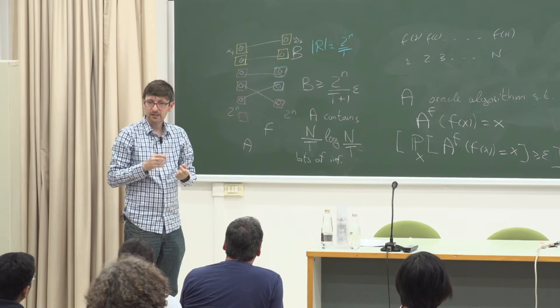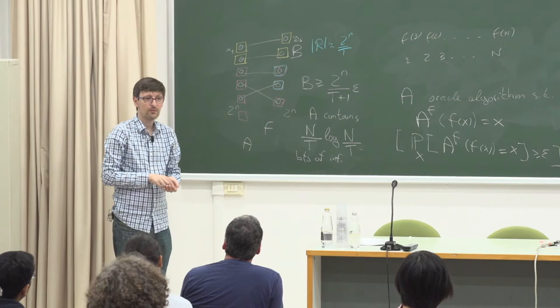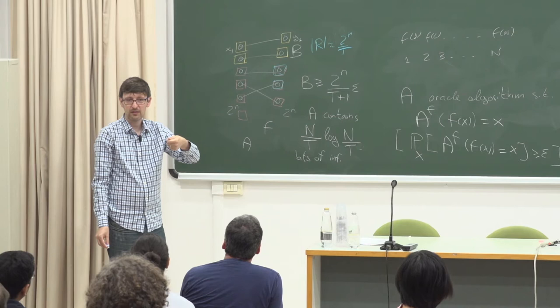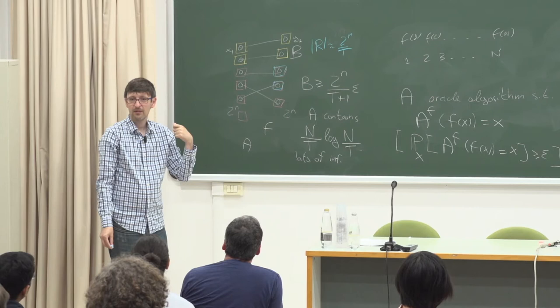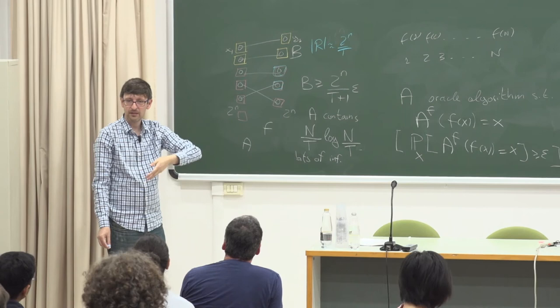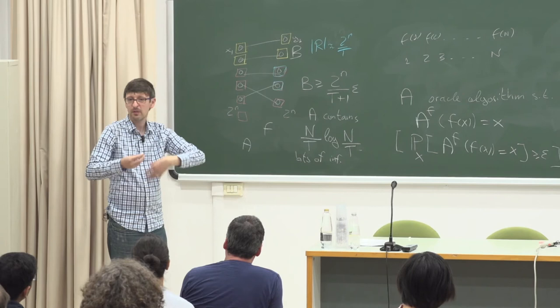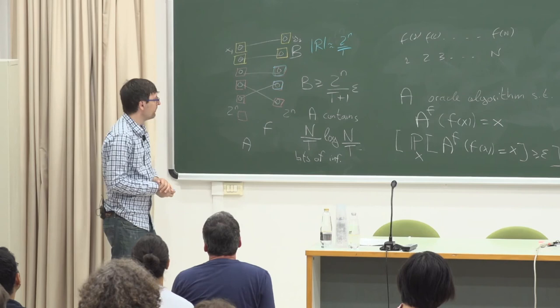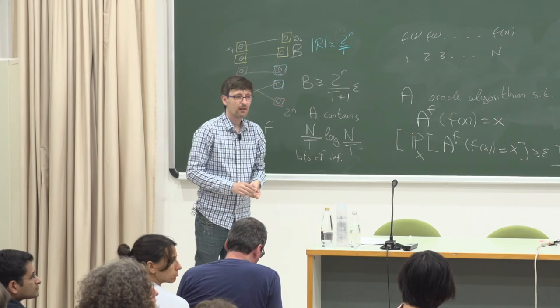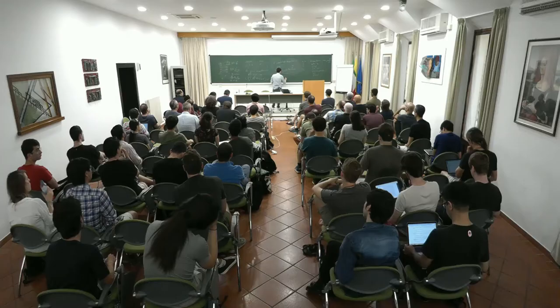So what is the advantage of this? In terms of size, things are about the same, because when I choose one element from the set R, on average, I'll only have to remove one element from R. I pick this element from R, I look at the queries that I make. I'm making t queries, but R is a random set of density 1 over t, so maybe I have to remove one element. This can be made more rigorous, but roughly the set that I get is the same size. And you don't have to describe R. R can be a public parameter, shared randomness.